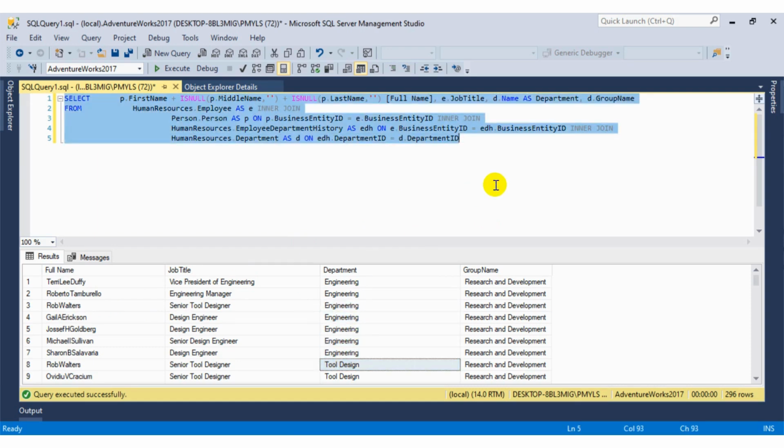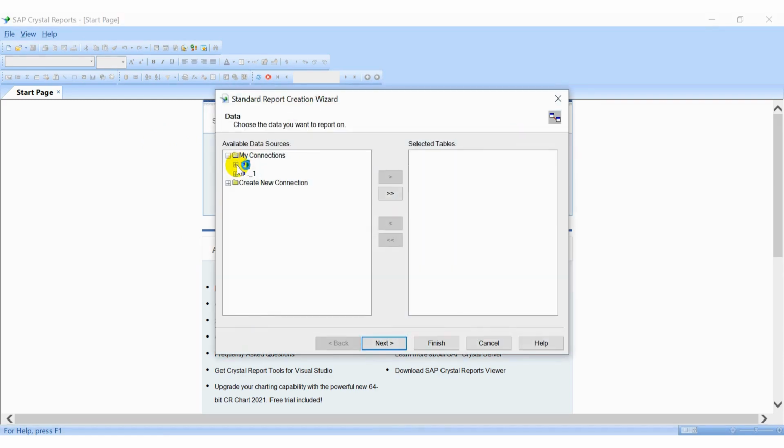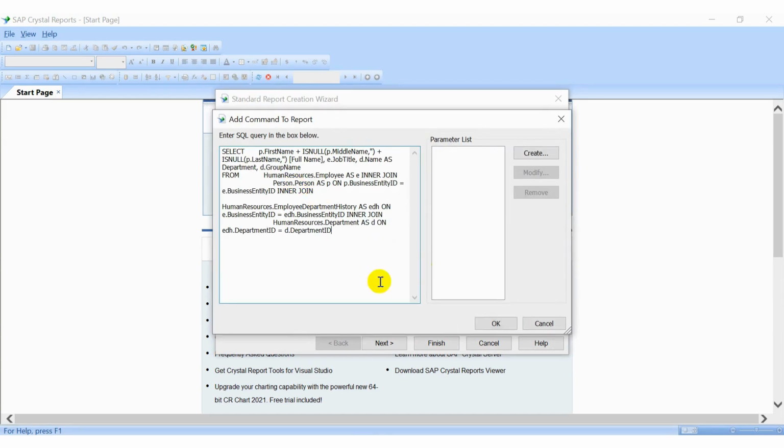Let's copy the query and go to Crystal Report. Here we click the report wizard option. Here click add command. Enter the command.